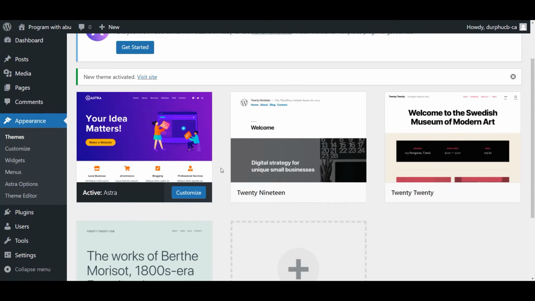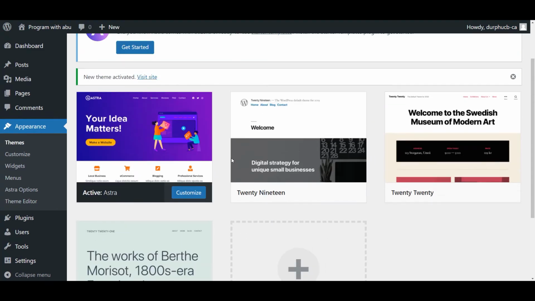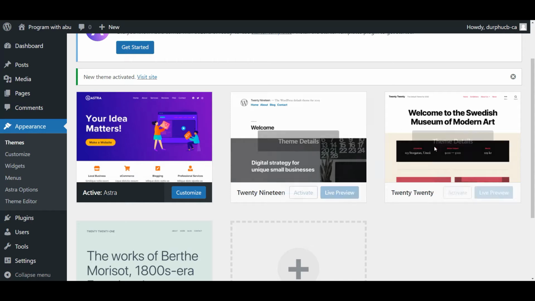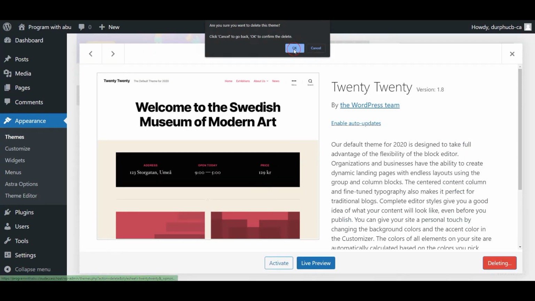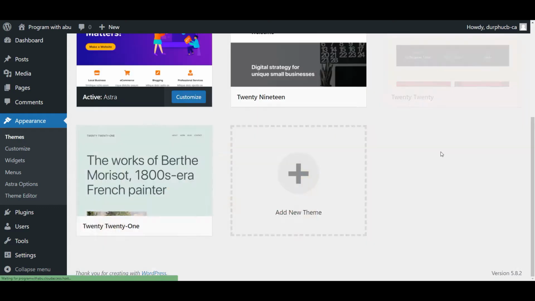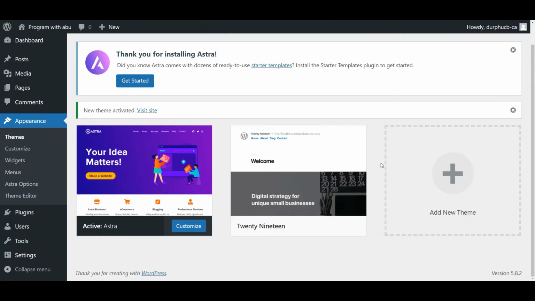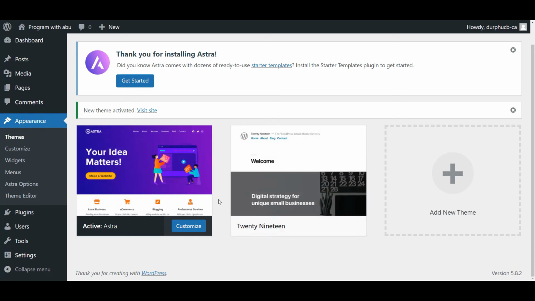So after activating this theme, we notice we still have these other themes. So in order to save your server and to increase the speed of your website, you can only leave one of these themes so that your website can go back to that one in case Astra fails. So I'm just going to delete these other themes. I don't need them for now. And also this one, I'll delete it. Then I have only two. In case Astra fails, it will go back to 2019, which high chance is it will not actually fail.